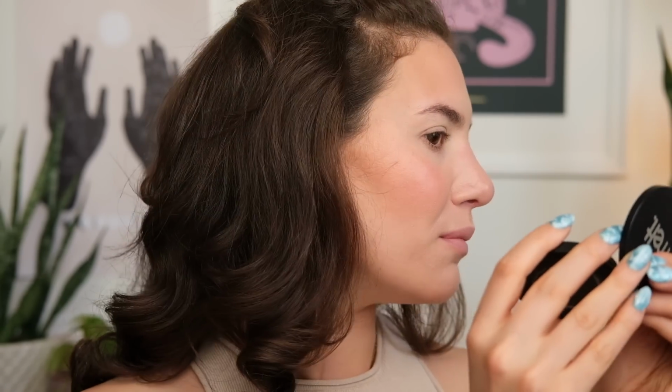I don't know, guys. I'm not gonna lie. I actually am not 100% sure about that. I kind of feel like that didn't really do much. I actually kind of feel like this doesn't really give much of a glow. It gives a very subtle sheen, but not really anything even noticeable. Like I feel like this sheen that was on my cheeks was already there when I applied my blush.